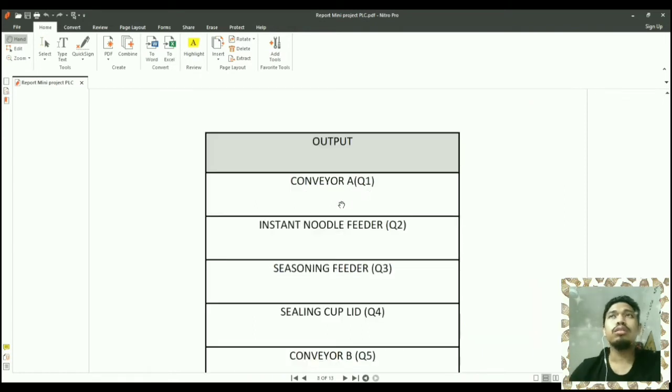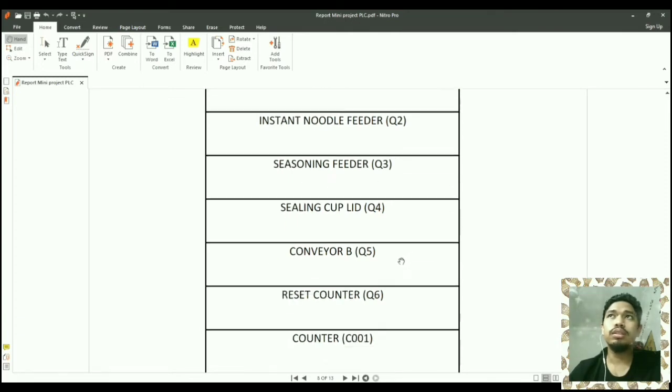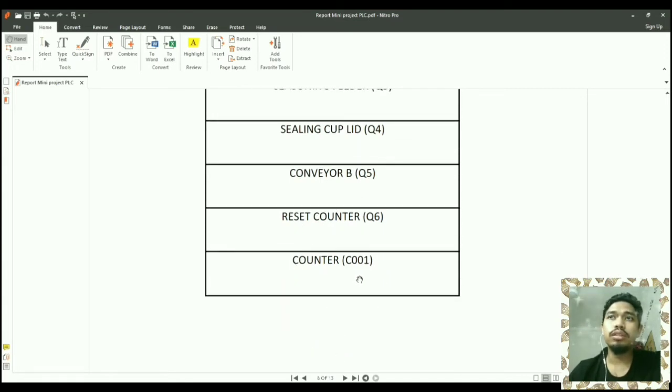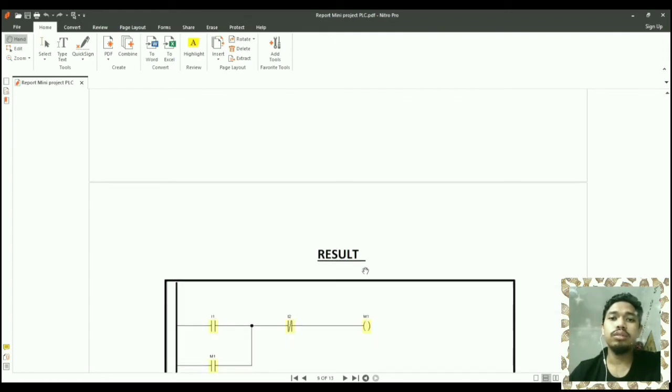The outputs are conveyor A Q1, instant noodle feeder Q2, seasoning feeder Q3, sealing cup lid Q4, conveyor B Q5, reset counter Q6, and counter C001.